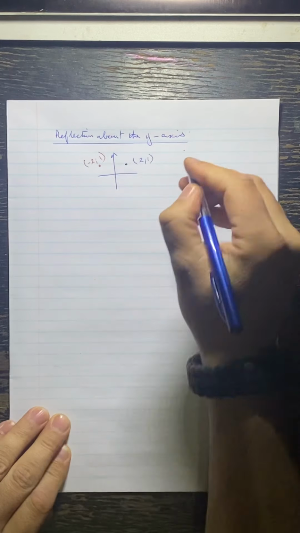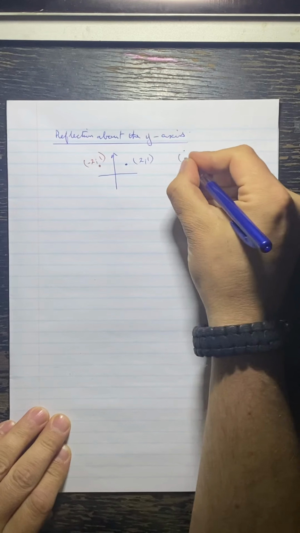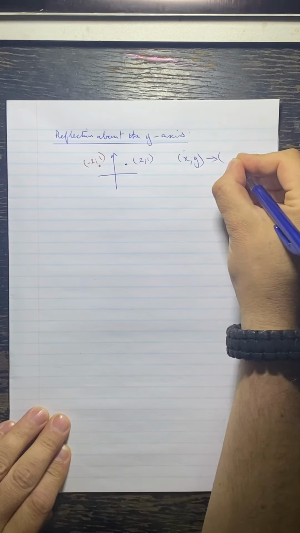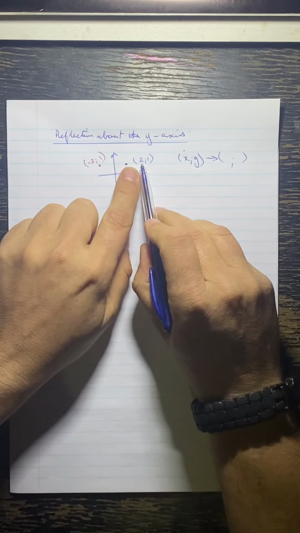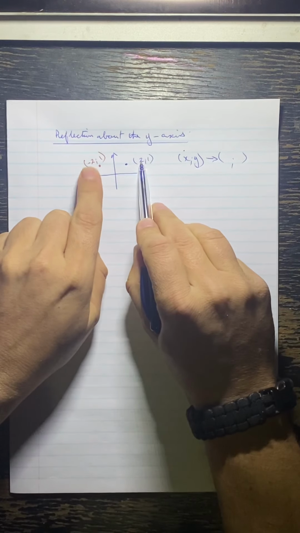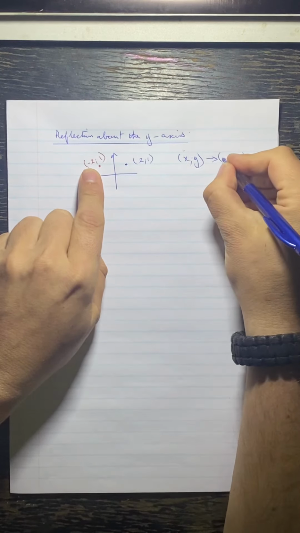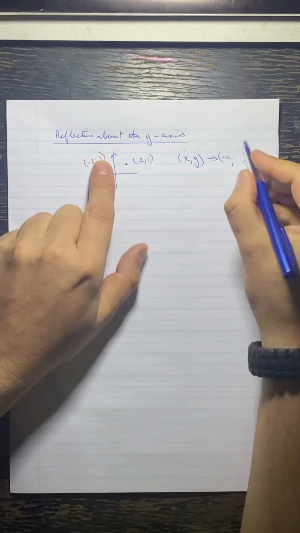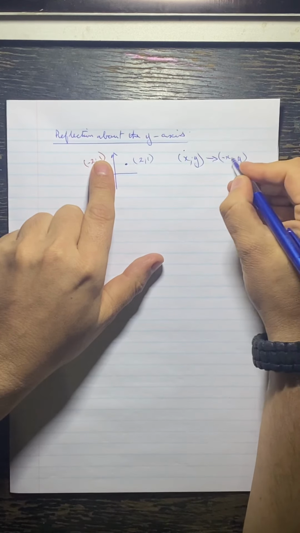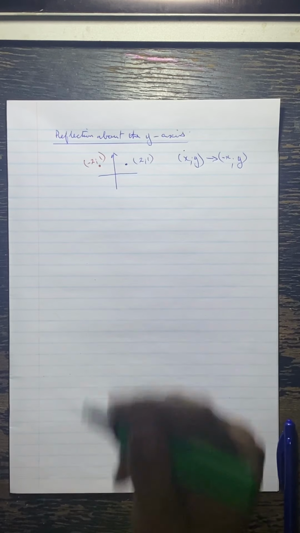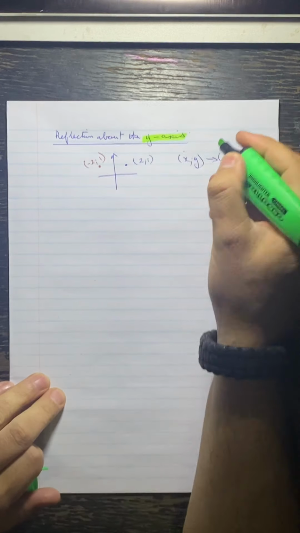Okay, so the rule for flipping it about the y-axis is whatever our coordinate is, (x, y), will now be mapped to... let's have a look here. Here's our original point. So we're going from this to this. So our sign has changed. We've gone from 2 to minus 2. So that x is going to minus x. For the y, we're going from 1 to 1, so the y has not changed. That is our rule for reflection about the y-axis. Okay, so reflection about the y-axis, that is what happens.